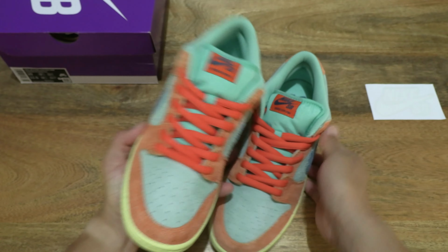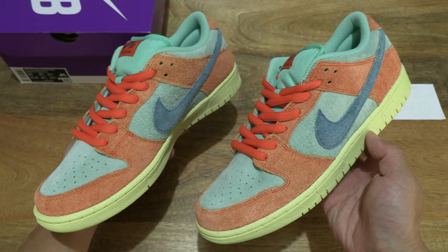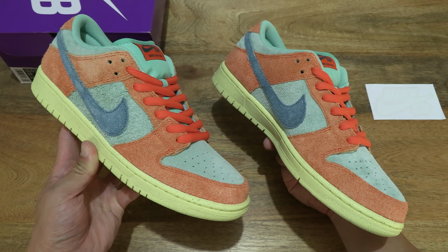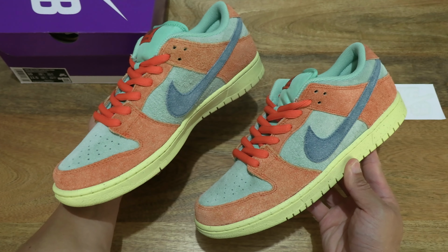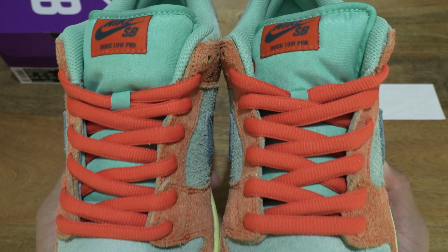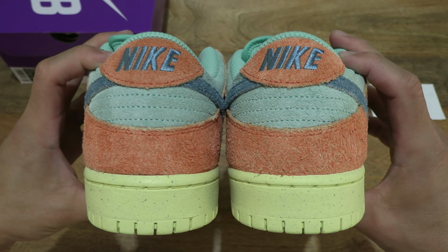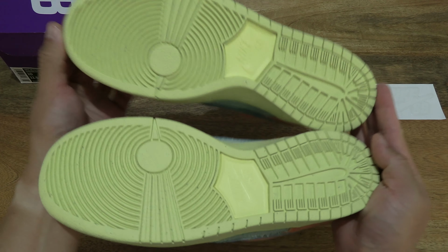And now let's take a look at the pair together side by side. And from the front to the back. Directly from the back. And of course, the sole's bottom of the pair.